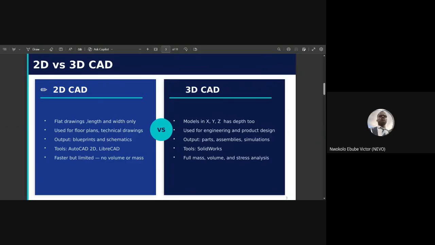You can check if it fits inside your assembly, if you are designing a product that has different parts that join together. That's what those who use SolidWorks do: simulate, design, and test run things. You can check the mass, the volume, and do stress analysis.